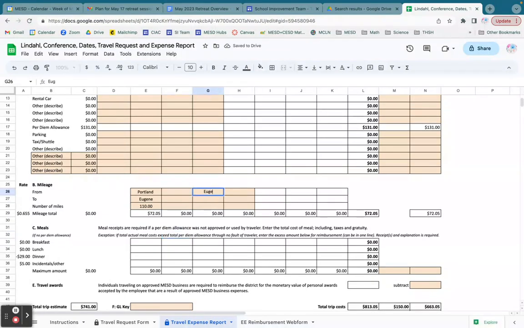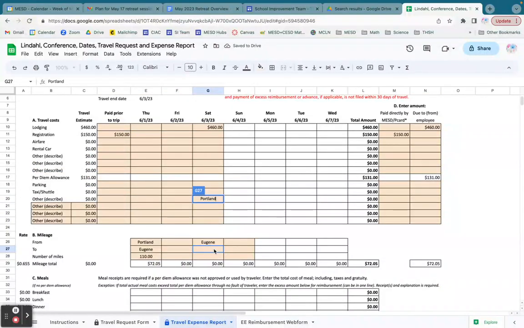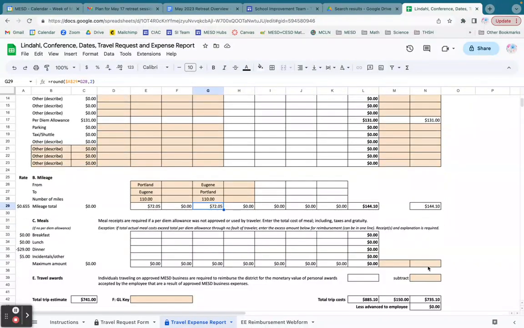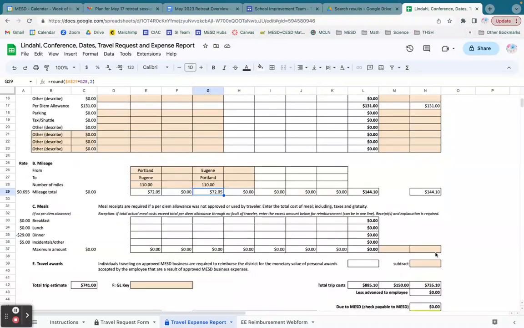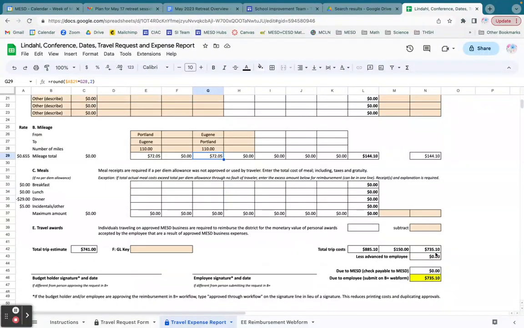And then on the day I came back, and I'm just lining this up with the columns up above, I also traveled that same distance and notice that it's using my mileage rate to calculate the amount that I'm due back for mileage. So meals we've already taken care of. These are the three things in this case I'm getting reimbursed for: my lodging, my per diem, and my mileage.